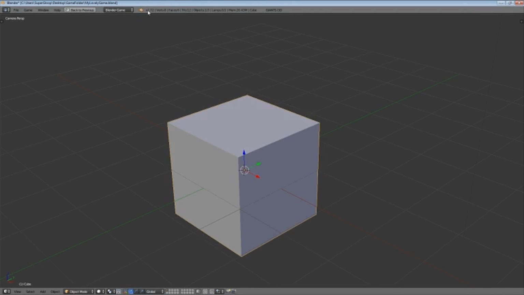Today I'm going to be showing you how you can add a high score screen into your game in Blender. Now, quick note, I am using Blender version 2.72. If you're using a version later or earlier, the setup of Blender might be a little bit different, but the general concept of the tutorial should still work.